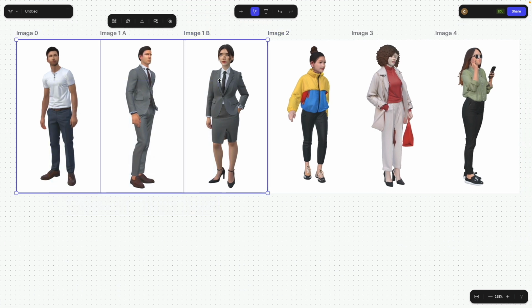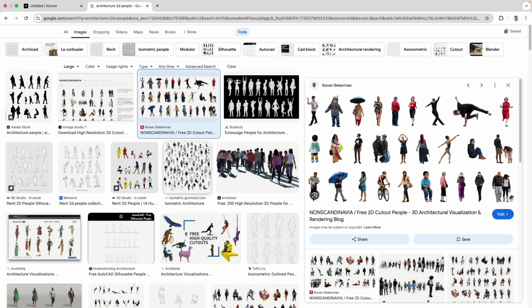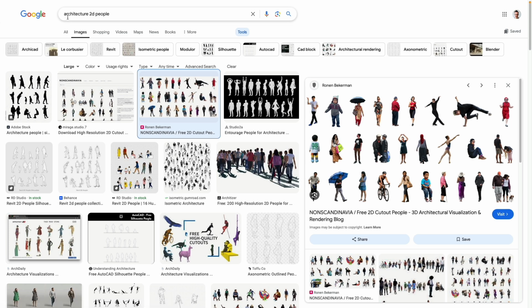So these were basically created by starting with a prompt and then playing with the results. But specifically, let's say you design an exhibit and you want to have a really nice broad range of visitors, then you can use that method, or you actually look up architectural photos of humans and use those as a reference. And this is actually what I did. So you can Google architecture 2D people, go to images, tools. You want to have large, and then you find all these interesting compositions with people.